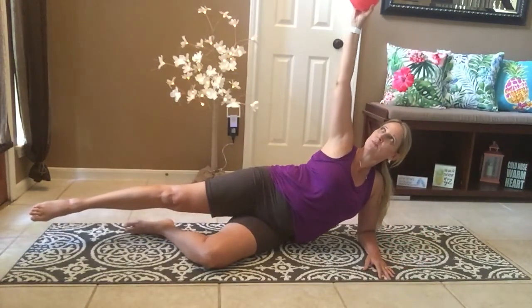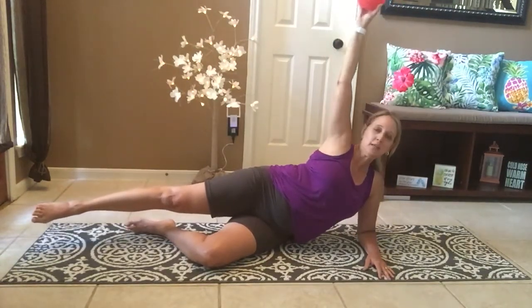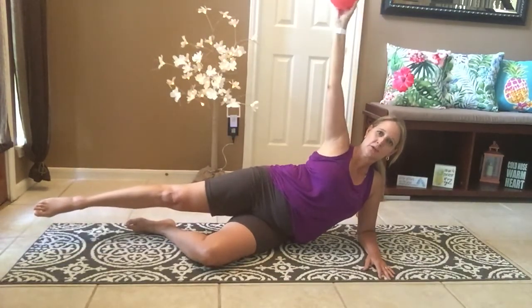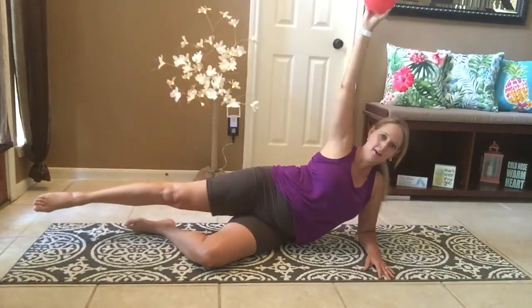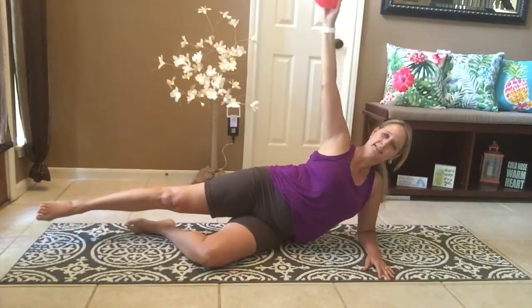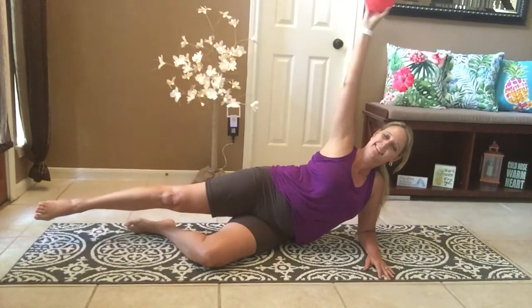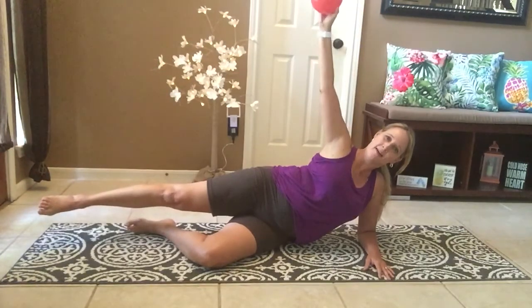We're going to hold your arm straight up, and start making circles with your arm. We're circling from your shoulder. Small circles. So let that top leg hang out there. Big breath. Lift your chest. One more circle and reverse it. Deep breath.